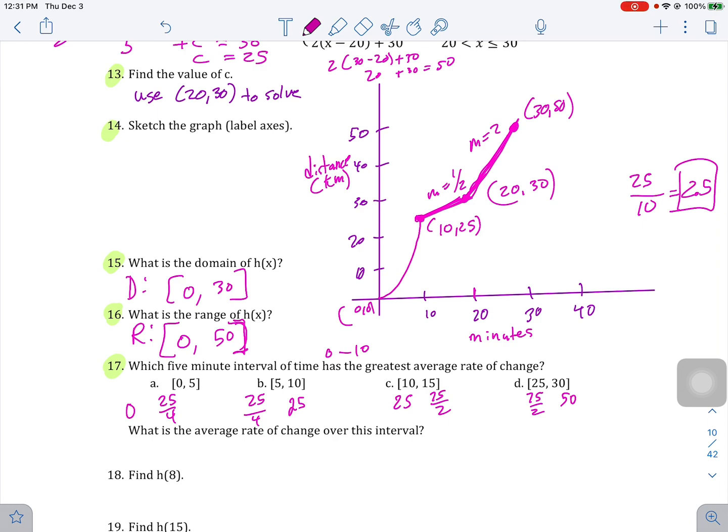So we've already eliminated some of these here. So anything in this 10 to 5 is out, right? 25 to 30, this was the one with the slope of 2, so it's a possibility. Now, because it's a parabola, the steepest part on average wins, but the steepest part is going to be right here. And you could say it's 75/4, which is not that far from 3. So that's going to be the steepest.